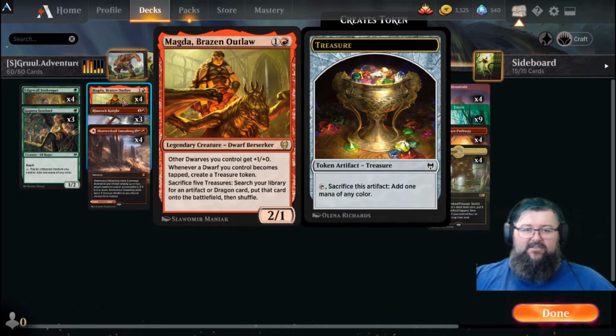Magda. Now, this card is seeing more and more use in these types of decks. I've seen in mono red it was okay, but I think it's found a home definitely in this Gruul Adventures deck. The ability to generate additional mana and also to pump up dwarves is very, very powerful.